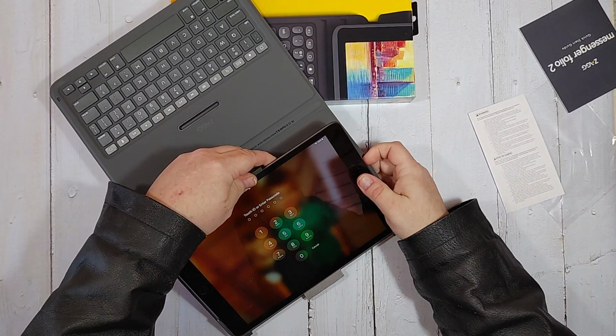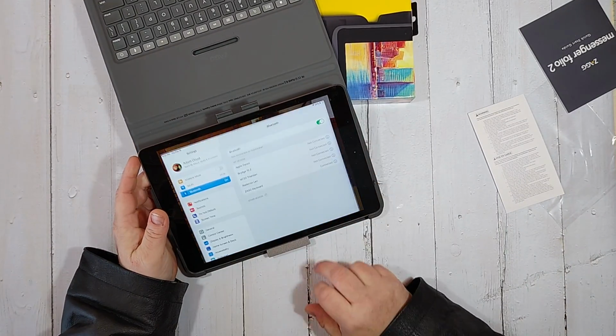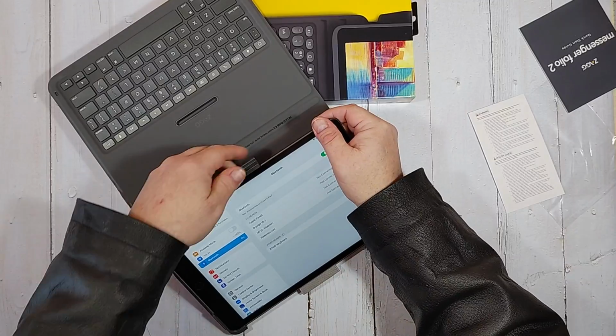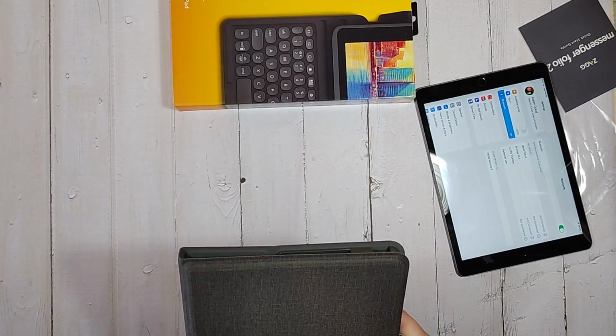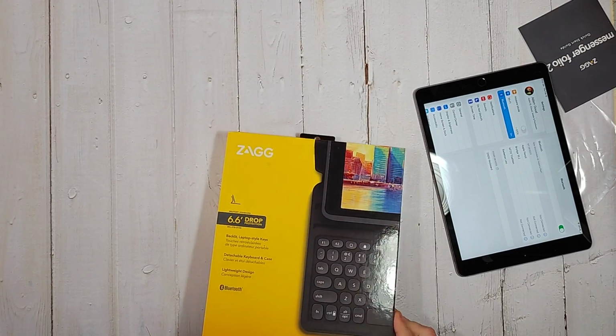And before we do that, actually, let's forget the keyboard because I don't want it to be confused when I fire up the other one. So let's pull that out. Okay. Good talk, good meeting, got a lot done. Okay, let's move on to the next one.